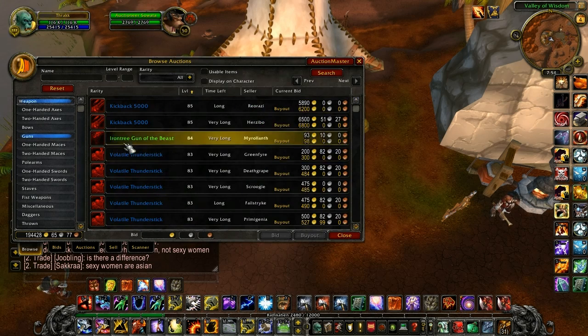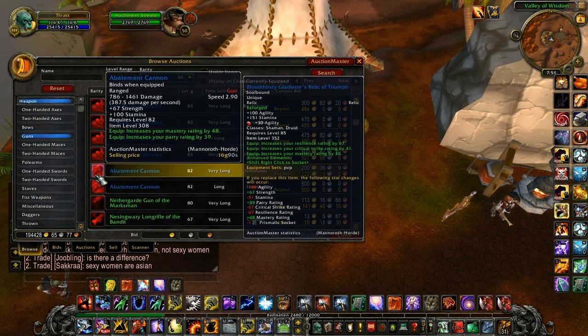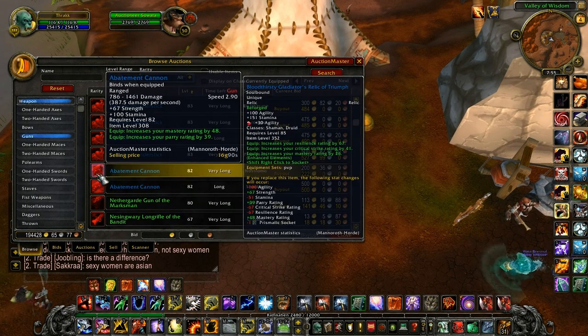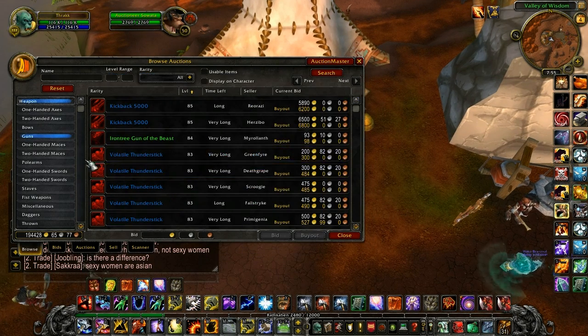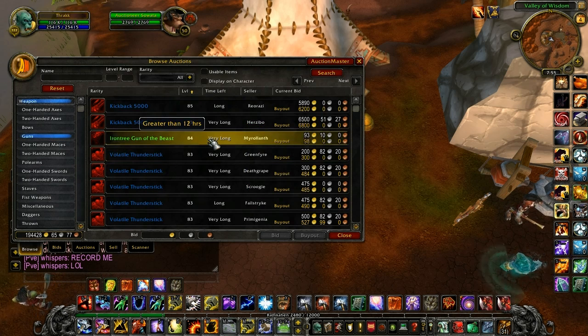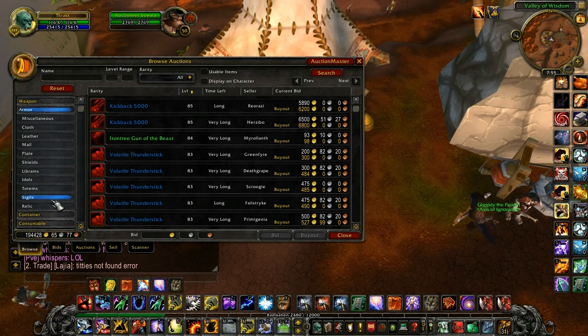Maybe you'll find a green, maybe you'll get something leveling up. Otherwise, there's nothing. There's nothing at 333, nothing at 346. Seriously, it's ridiculous. So if you cannot get this abatement cannon, you might be stuck with an agility one like this. This is really common because it's made by engineers. So you can get this one. Next, let's take a look at relics for people who don't get to use guns.